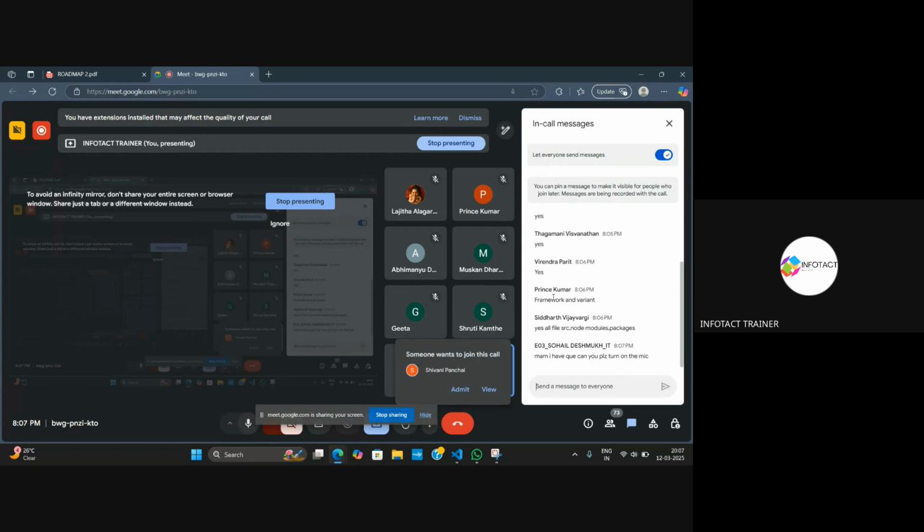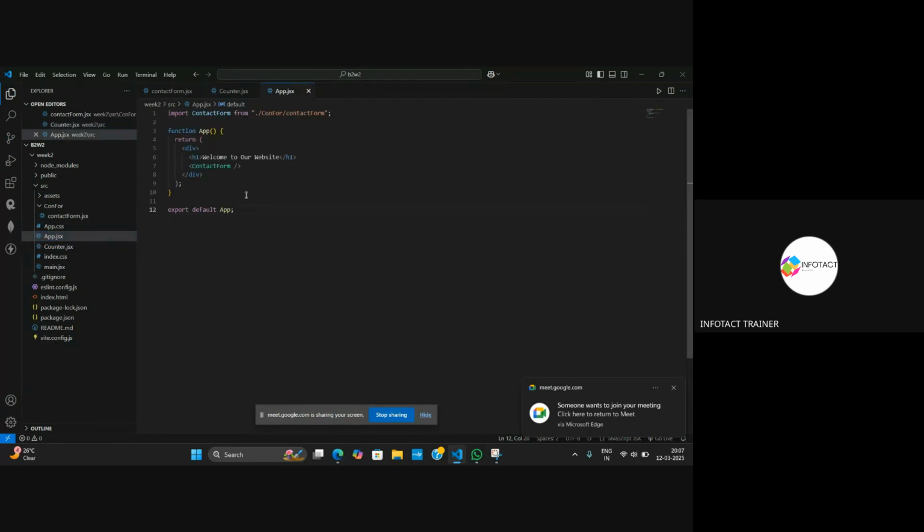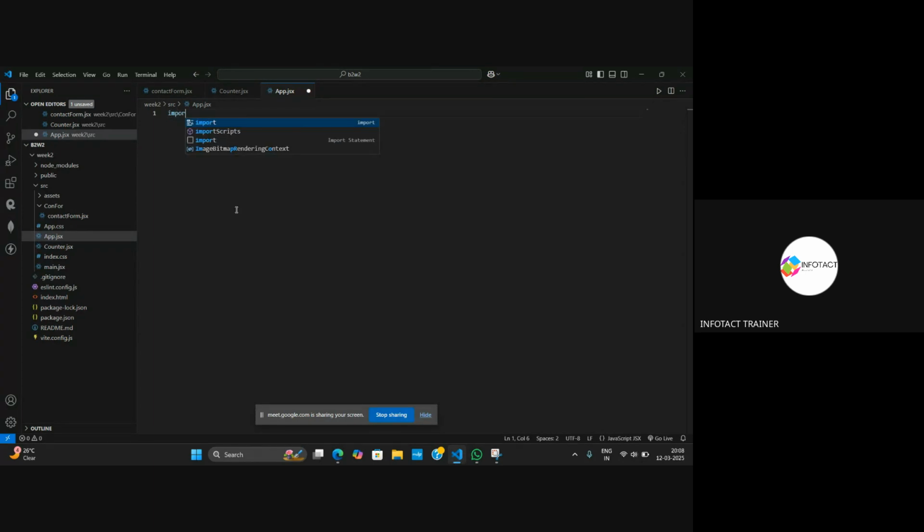Say, for example, I want to print welcome. Got it? For that, I will go to my App.js. I will erase it completely. I will write import React from 'react'. What am I doing over here? I am working with my functional component.